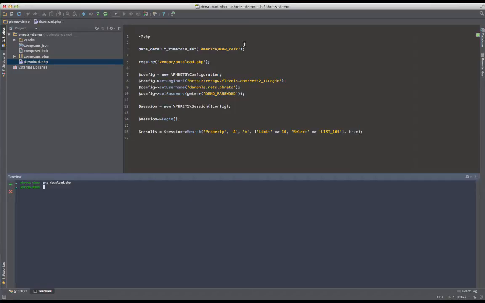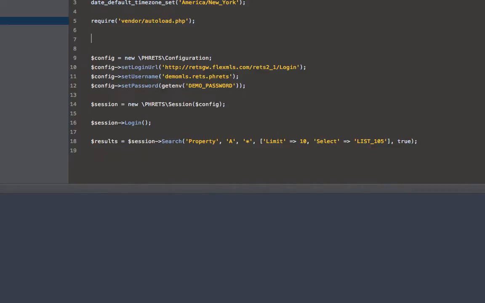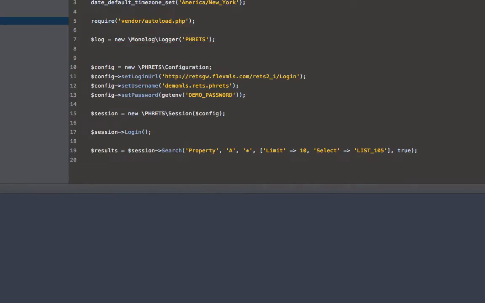So after our autoload here, let's add a couple of lines so that we can actually start using Monolog. So we're going to create an instance of a new Monolog logger, and we're just going to call this PHRETS just to give it a name. Monolog works off of a concept called handlers, and you can register one or more handlers onto your Monolog logger, and that allows it to handle incoming log messages using various instructions or ways that you're interested in those being handled.